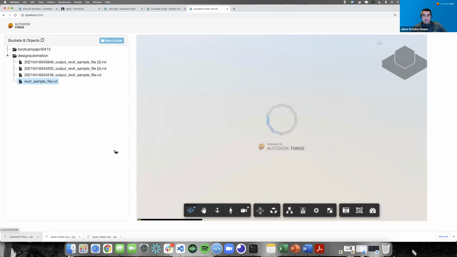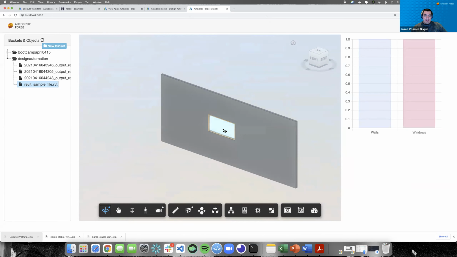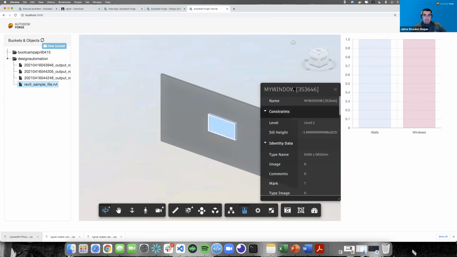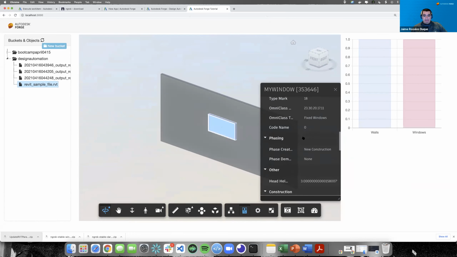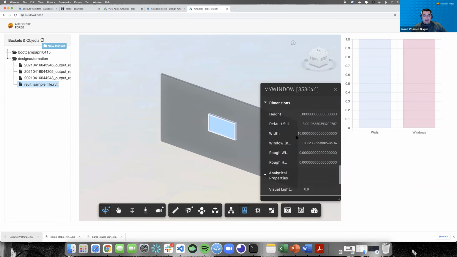Yeah, there we go. So we don't have information for this because it's basically just a wall and a window. But we can play around with the values that we're going to be passing in for the new height and width of this window.